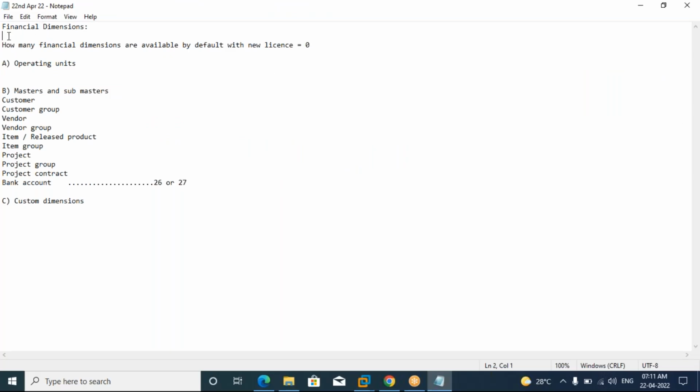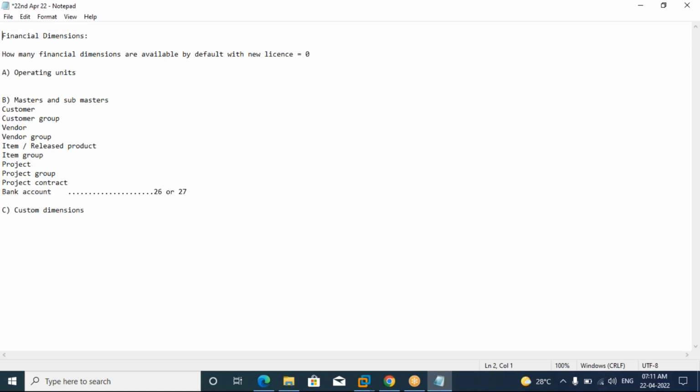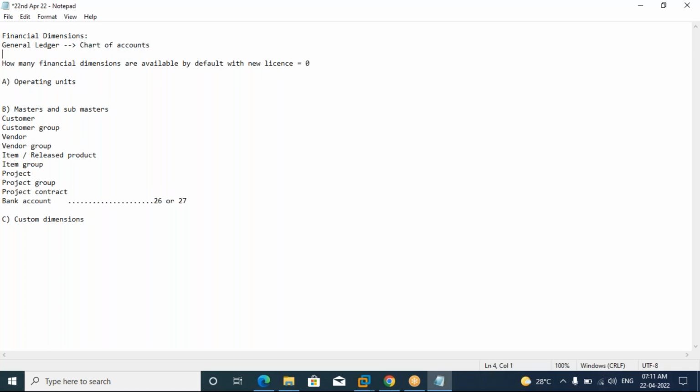So the path for financial dimensions is general ledger, chart of accounts, dimensions, financial dimensions.